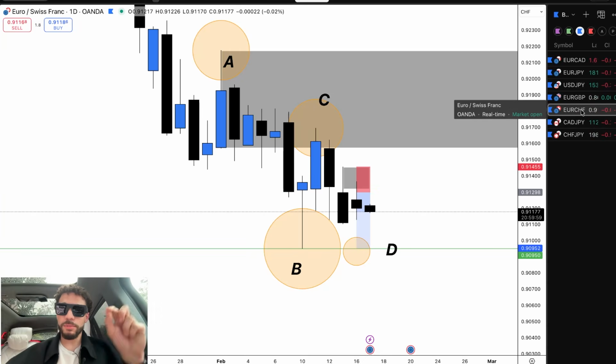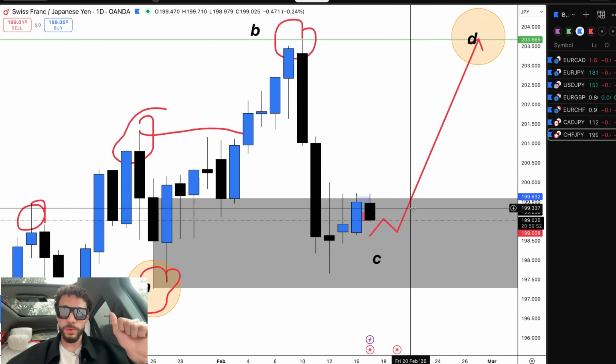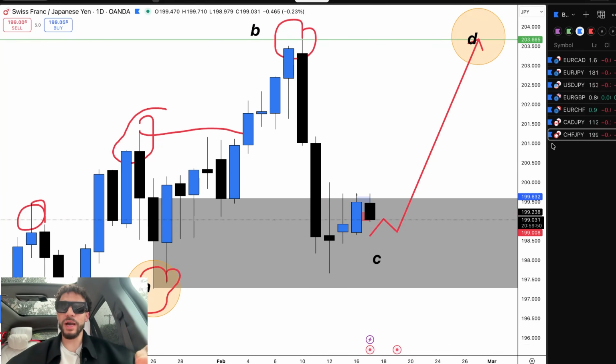Not only that, if I'm looking at Euro CHF sells, that means that the CHF is moving bullishly as it's the second pair. And when I look at CHF JPY, I did just take buys, and I do have a bullish outlook on CHF JPY, so that's another confluence towards that.